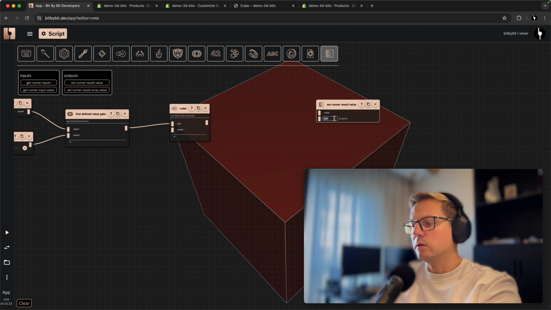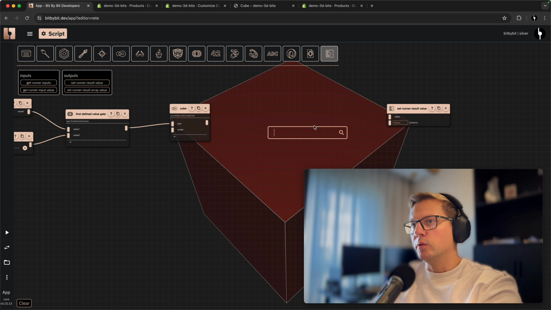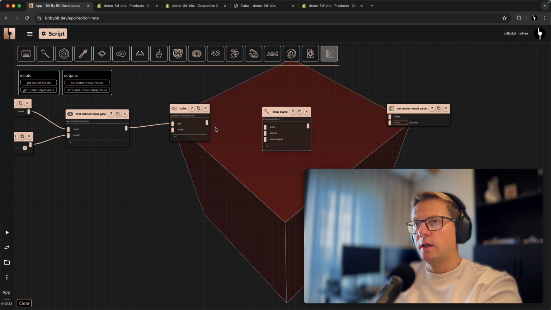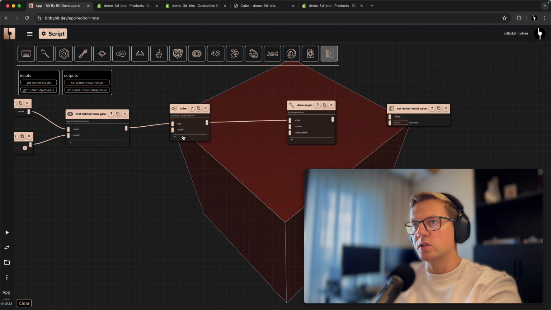We'll call it meshes. And another thing that we will do is we will use a draw command to get that mesh. So let's do that. Let's get it like this. And also we can hide then the mesh that is being produced for visualization purposes by this component.